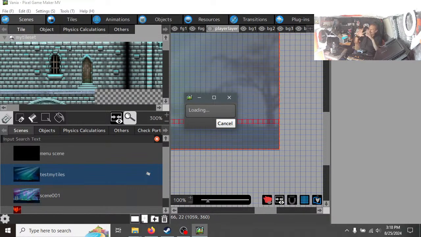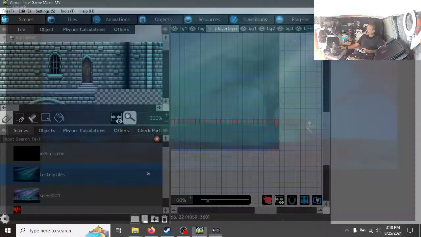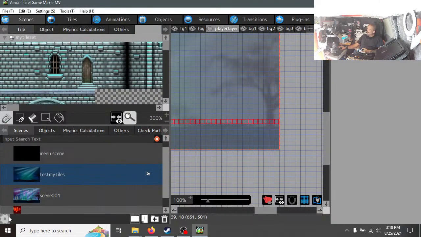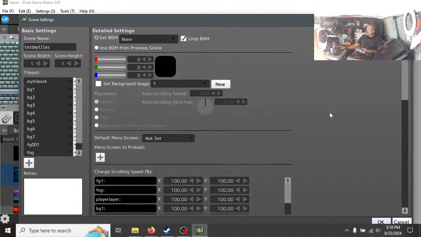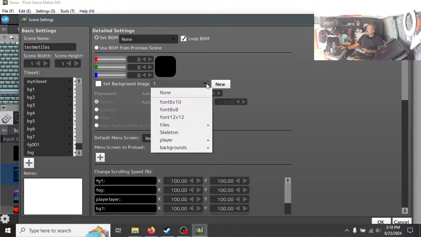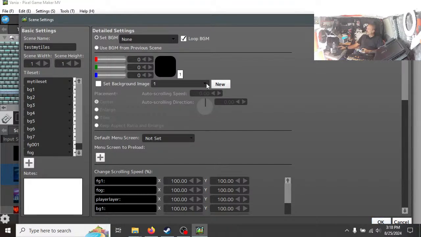It has to shrink the backgrounds to fit in there, or it doesn't look so weird. But it still looks the same. Why is this? Oh, I know what that is. Background image is set to 1.